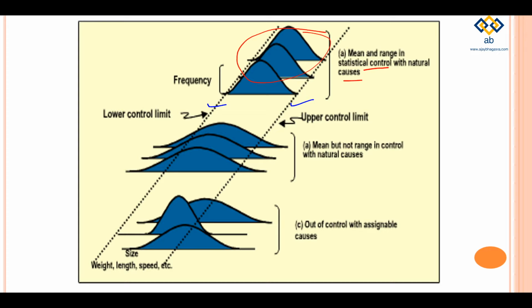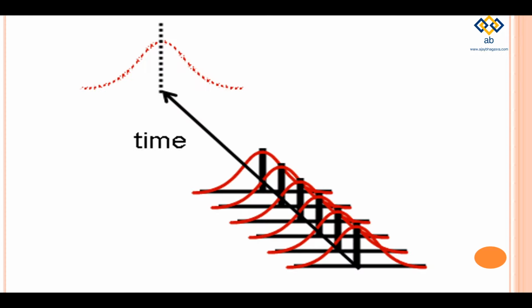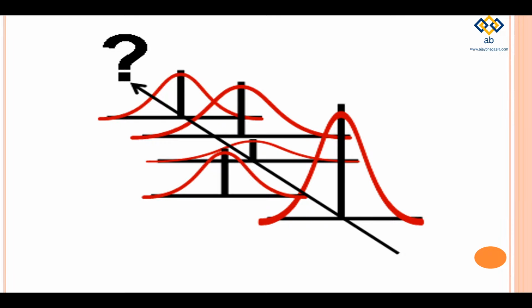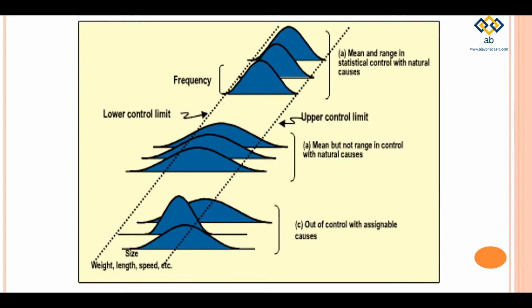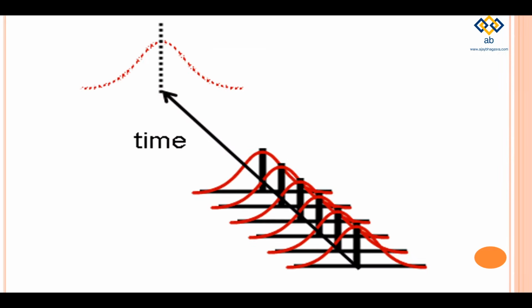We can have this scenario also where the spread is more. So though we are in control because the variation is not changing, variation is constant, but we are actually spreading outside of our limits, right? So we would say it is a problem. And if this is the thing, then we are out of control and we are in the assignable causes. So what we look at is this distribution with time, and this lets us know if the variation is changing.